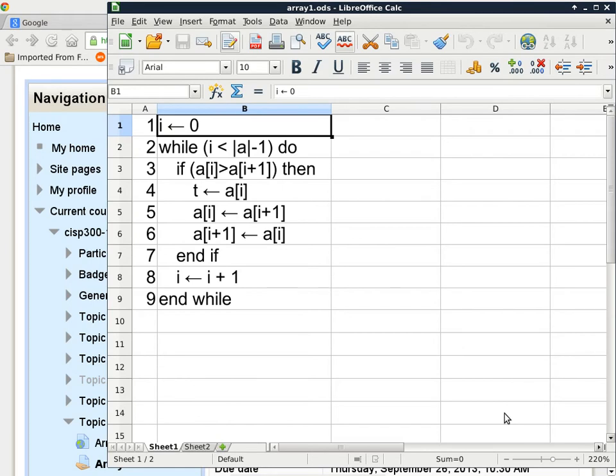Okay, some of these things we have seen already, so let me just identify the stuff that we have already seen. Okay, the assignment statement on line 1, no big deal, we've seen it already. While loop, conditional statement, incrementing I, we have seen a lot of that stuff already. What we haven't seen is this notation here, the bar A bar notation. It is not taking the absolute value of something. It is actually trying to figure out the size or the length of an array. We'll talk about that, okay? So don't worry about it if you don't recognize the syntax of this stuff here.